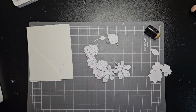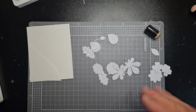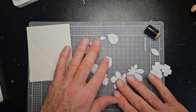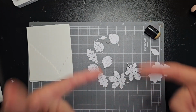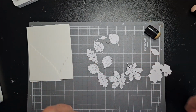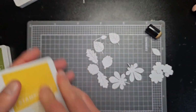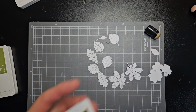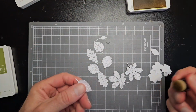So I might start the technique, show you what it looks like before, during and ending, and then I'll do that same approach with all the other elements, so you don't have to sit there and watch me color everything. And then we'll start to put it together. All right, so let's get started. And I always apply my softer color first. So in this case, it's going to be the yellow.